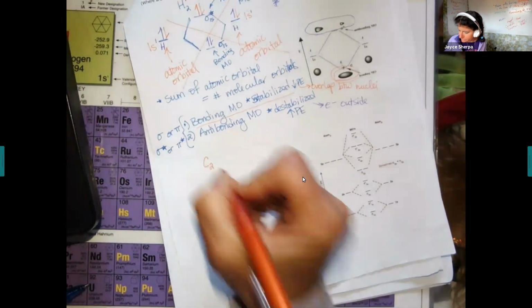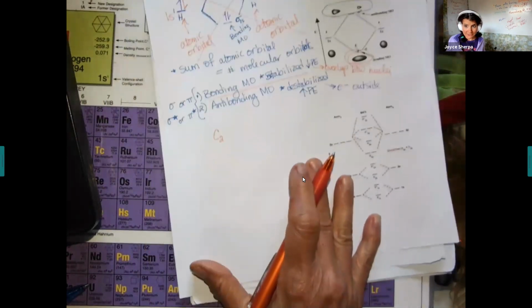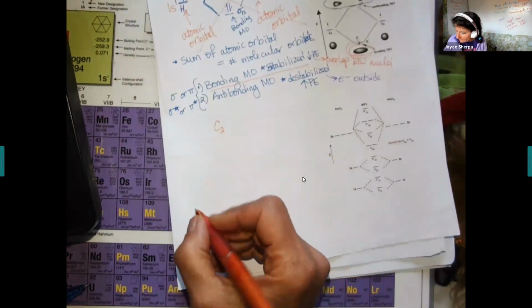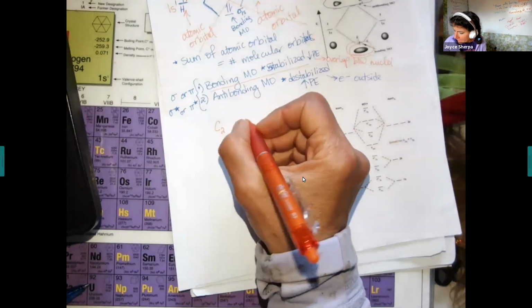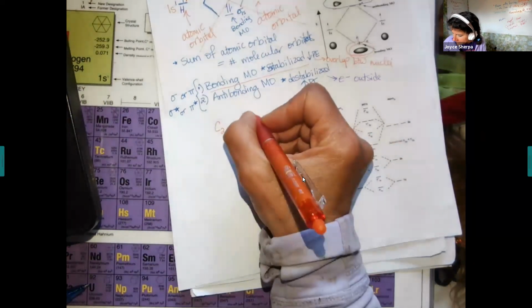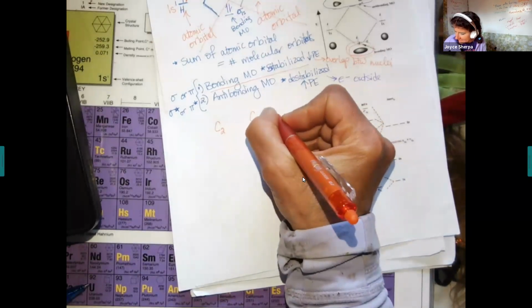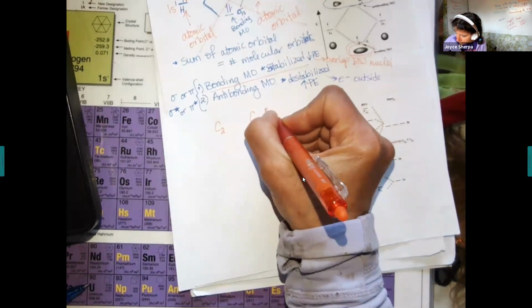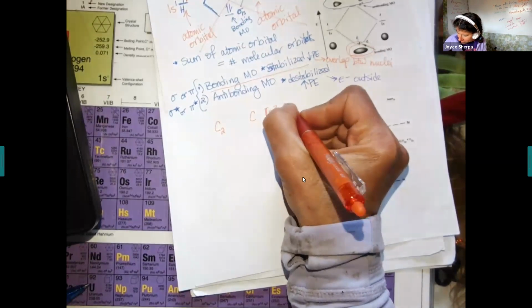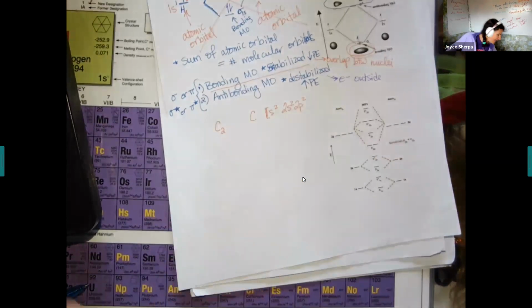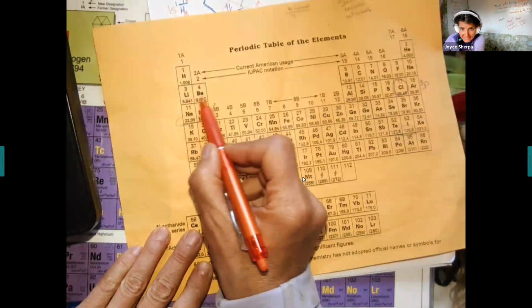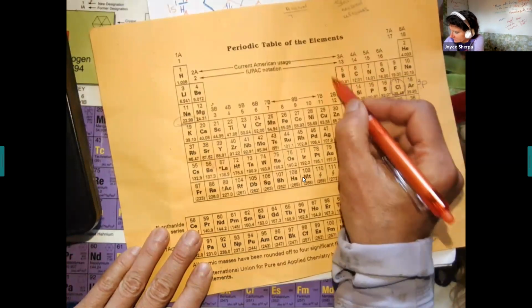Let's do C2. So we're going to hybridize 2 carbons. So carbon is normally, I'm going to write it up above just to remind you. If we did a carbon, we would normally say 1s2, but we can ignore that. 2s2, 2p2. We did this one the other day, right? So the 1s is filled, then the 2s, and then this is the 2 p's.